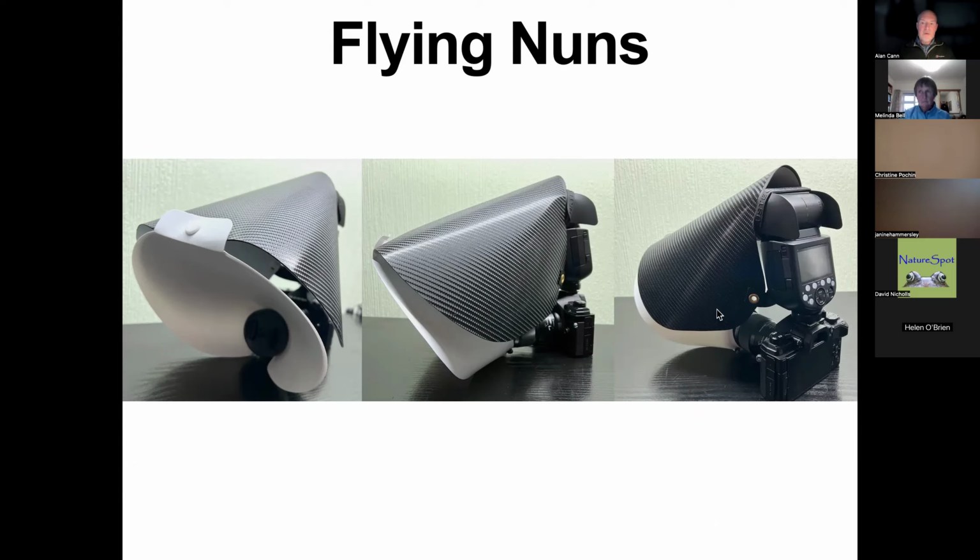Now, the problem with this, of course, is it's cumbersome. Most of these things will collapse and fold flat, but trying to take photographs using this is not the simplest thing. They're quite cumbersome objects, but it is the ultimate in lighting.